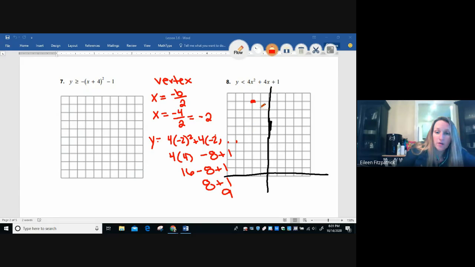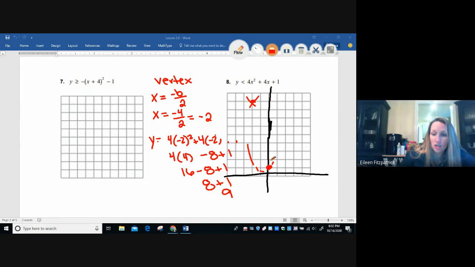All right, let's just keep on going. So this one opens up as a vertical stretch of 4. The y-intercept is 1. Yeah, something's not right with my vertex. I made a mistake on my vertex, but that's okay. The y-intercept is 1, okay? Your vertex should be down here. I don't know where I went wrong, guys, but we're just going to sketch this one.